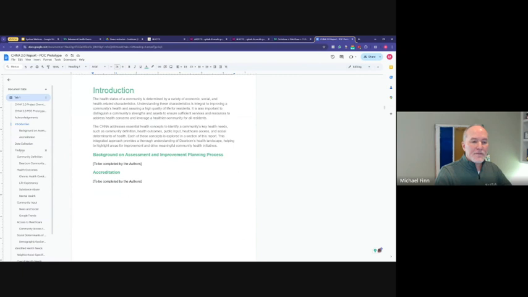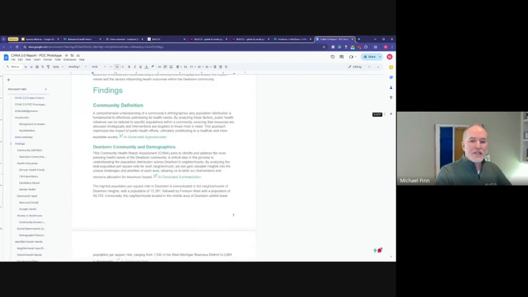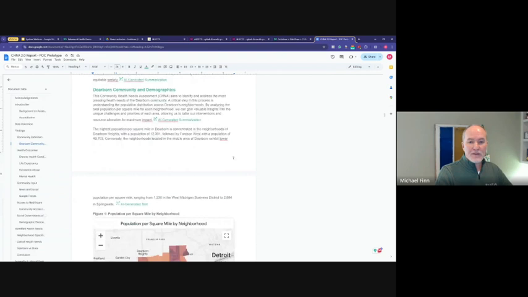Once we get to the findings, here we start to see where Gemini has created or generated this text. Again, you can see this is an AI generated summarization of the Dearborn community and demographics.